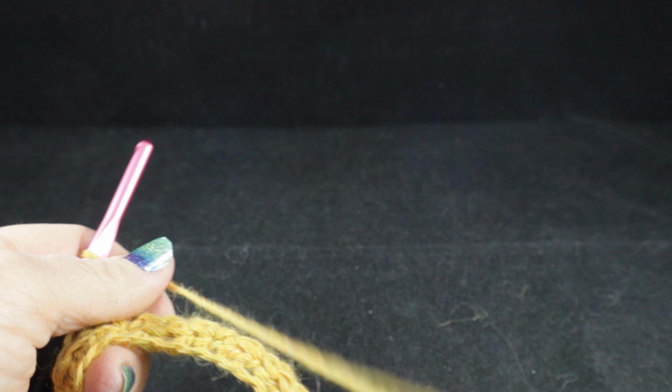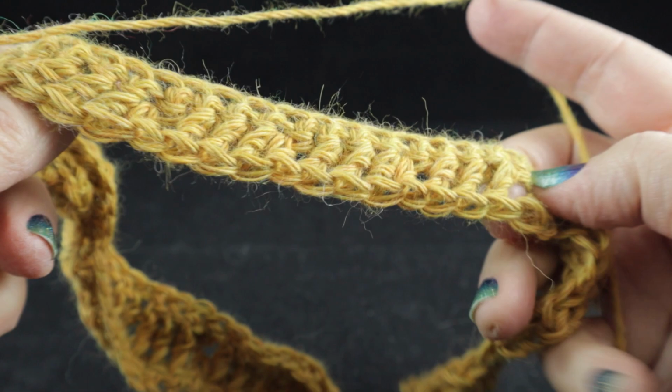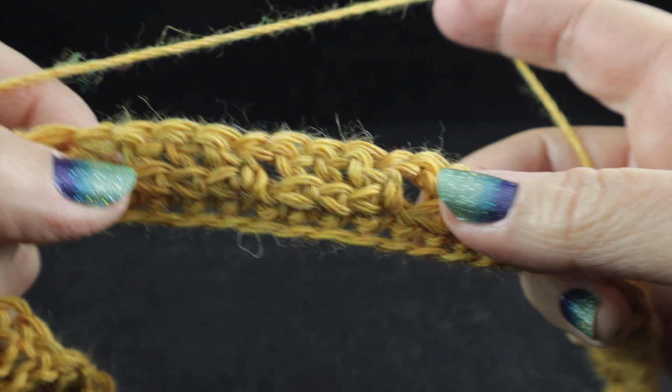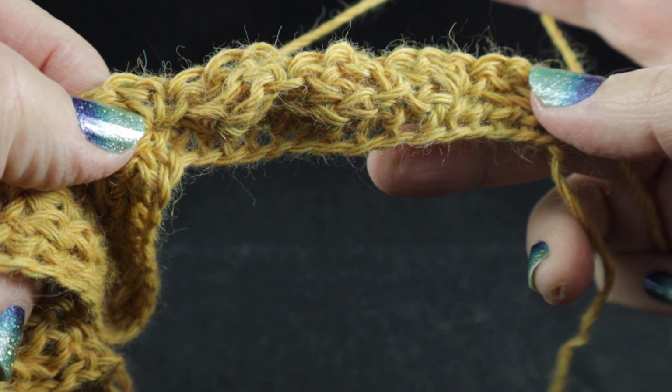And again, we come to the back side of the large cable. So I'm going to just tell you what I'm going to do here. 3 back post double crochets, half double, 3 back post, half double, etc. So I'll go ahead and work that, and then I'll show you the rest.